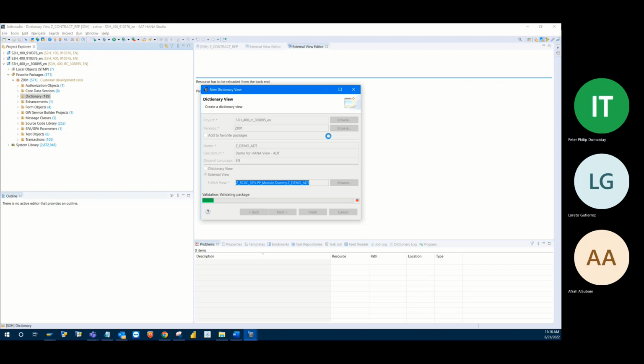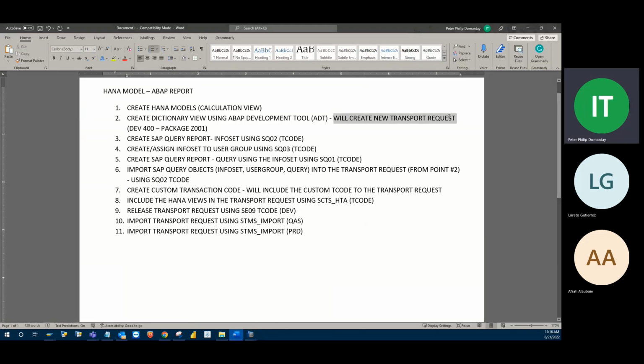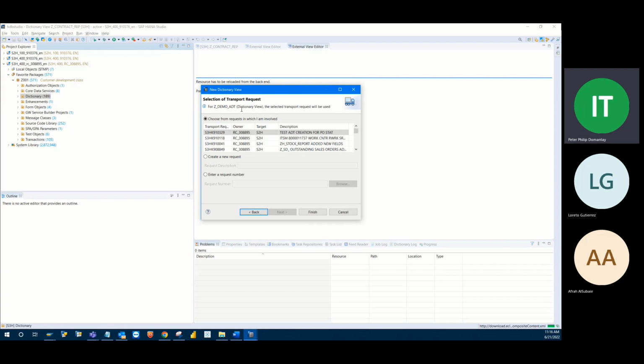Okay, here. This is step 2. We'll create a new transport request. The system asks you for selection of transport request. We don't need to use an existing one. We create a new one.